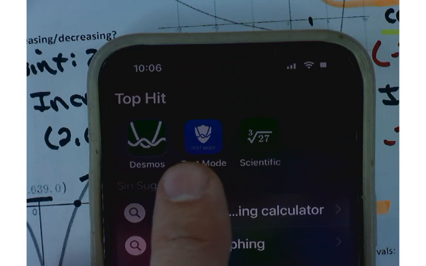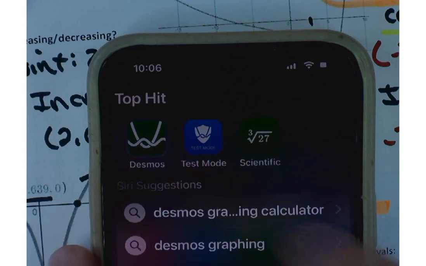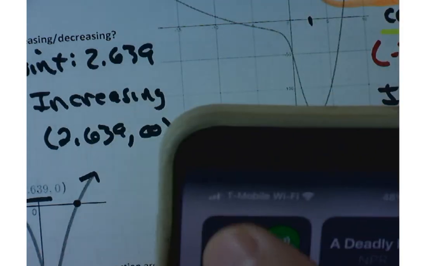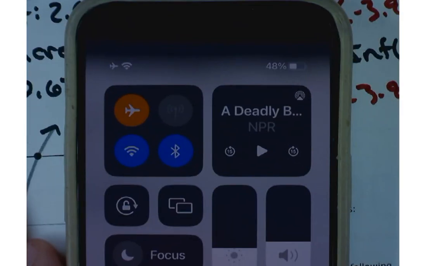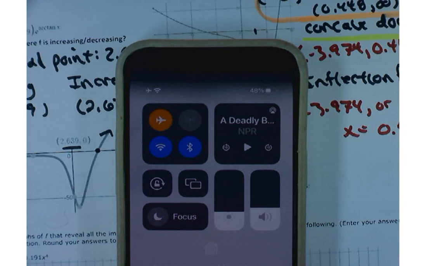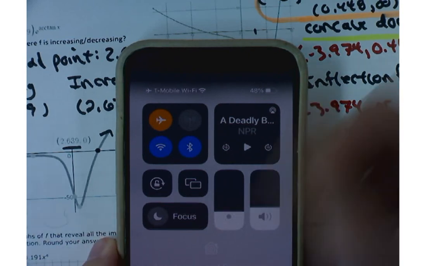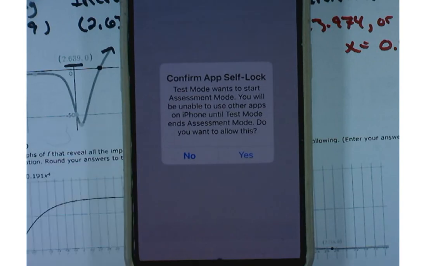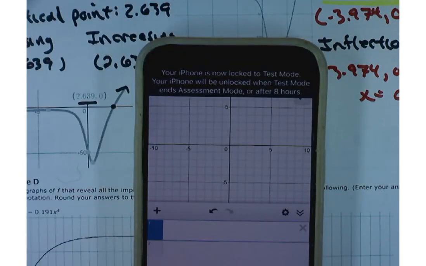When you open up Desmos test mode, you have to put it in airplane mode. That way it blocks some of the information you can get. But once you start it, it says, all right, confirm you want to self-lock this. And what it'll do is start running a timer. And it'll run that timer until you leave the app.